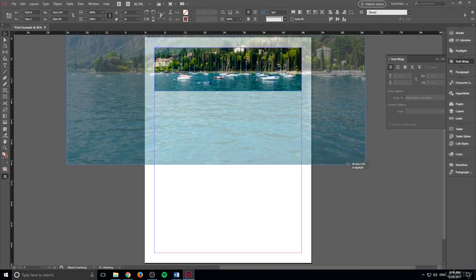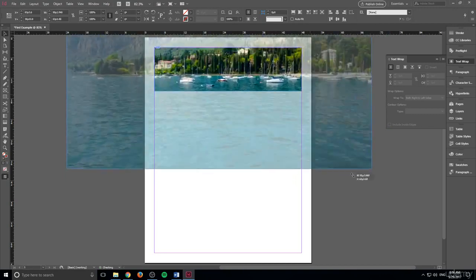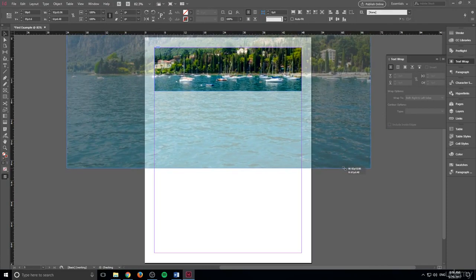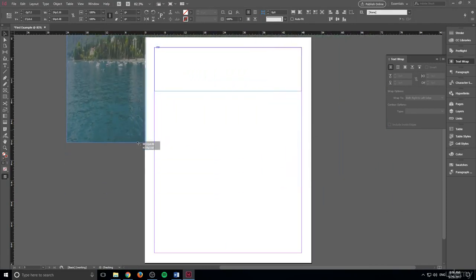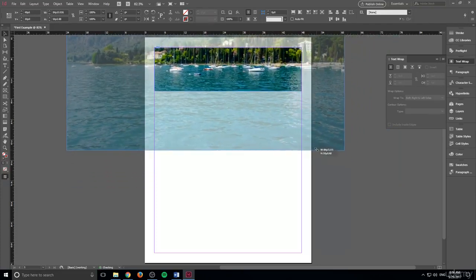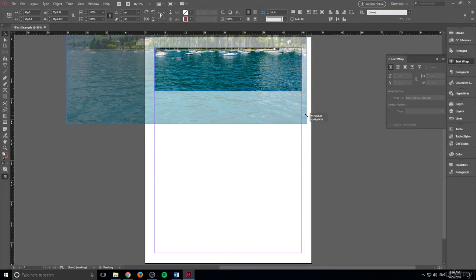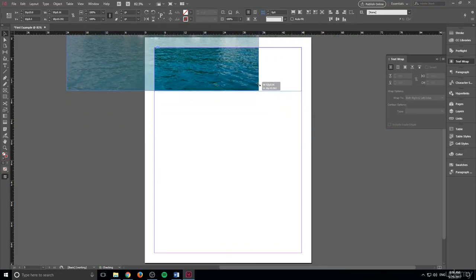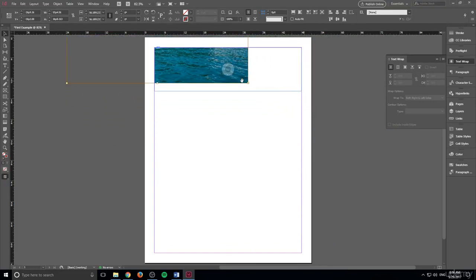And now when I move it, you'll notice it doesn't allow me to stretch it. If I wasn't holding shift, it would allow me to do this. I don't want it to do that because you can see it squishes the image all weirdly. So I'm going to hold the shift key to make it keep the aspect ratio. And we're just going to shrink it down to maybe right about here.